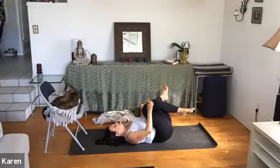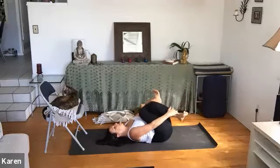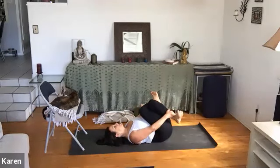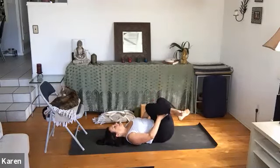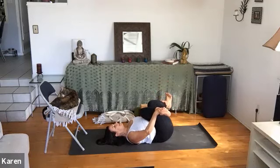Cross the right knee over the left, hug your knees in. Maybe take a hold of your ankles, pull the ankles apart. You can take the knees over to the left. Lift your chest. And then uncross, other side, slide your hands down to your ankles if that works for you. Lift the chest and take your knees over to the right.